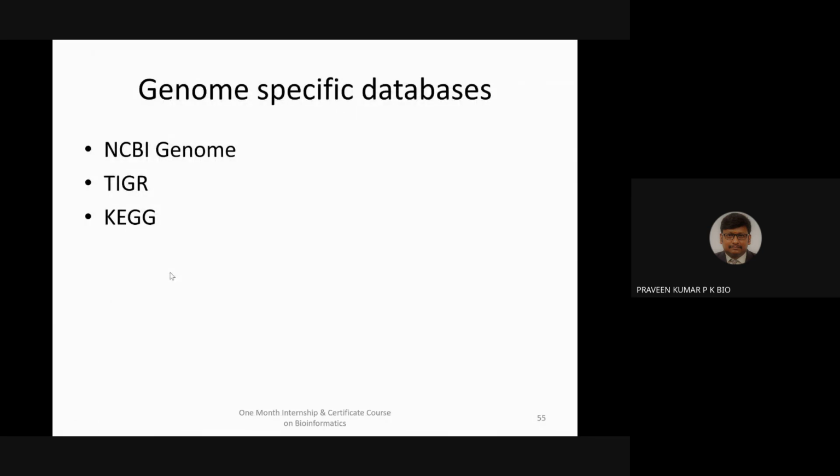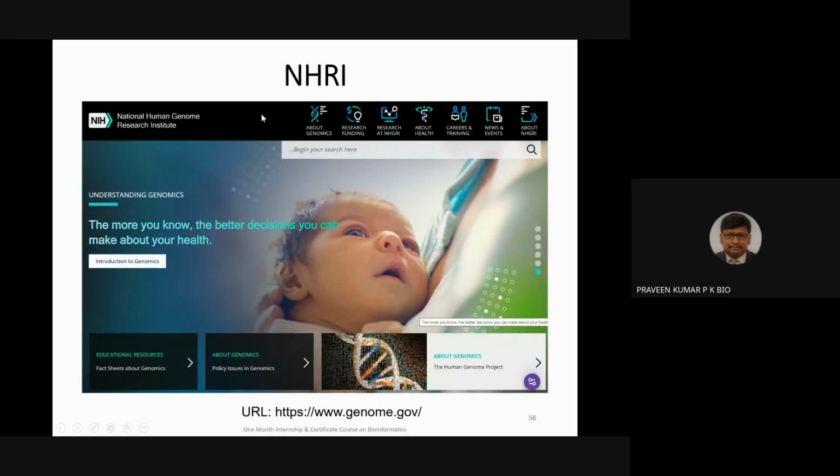So these are some of the data deposition tools present in NCBI, the National Center for Biotechnology Information web resource. And if you want to see the genome specific databases, thousands of databases are available. The popular ones we discussed are NCBI Genome, TAIR, etc. We can also find more information about genome at www.genome.gov. In NCBI we have NCBI Genome, but there is also a website called genome.gov. You can find more genome information on this.